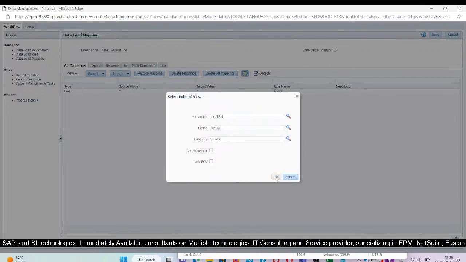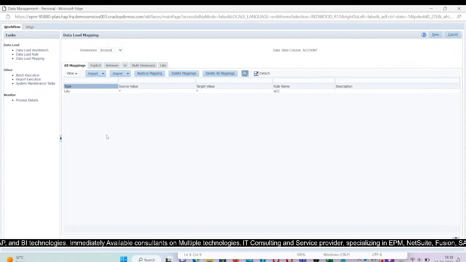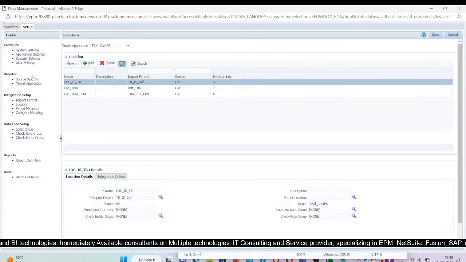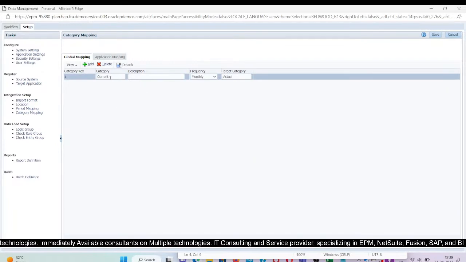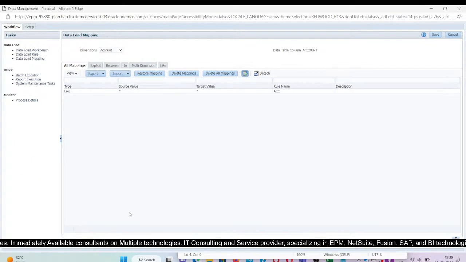The category here is current. Wait, I'll show you the category first. The category of mapping here is current. The target category will be actual. Okay, again I will go to the workflow.